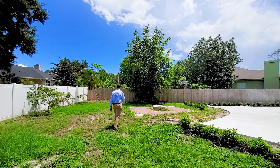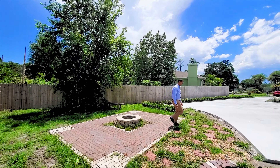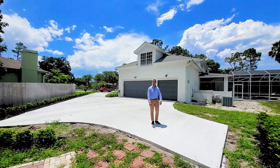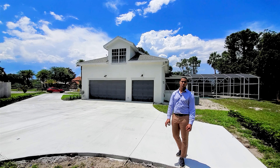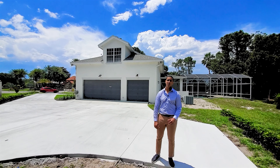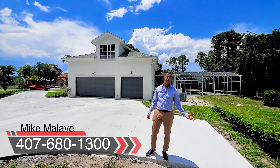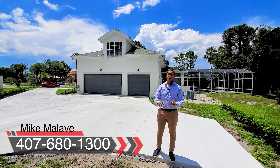From the outside you can see the three-car garage, plus space for two additional cars to park up front — tons of space for all the cars you may want. One of the benefits of living in Dr. Phillips is you don't have to live on top of your neighbor. You're in your own space but minutes from restaurants, shopping, and groceries — less than 15 minutes away. Universal is less than 15 minutes and Disney is about 25 minutes from here.